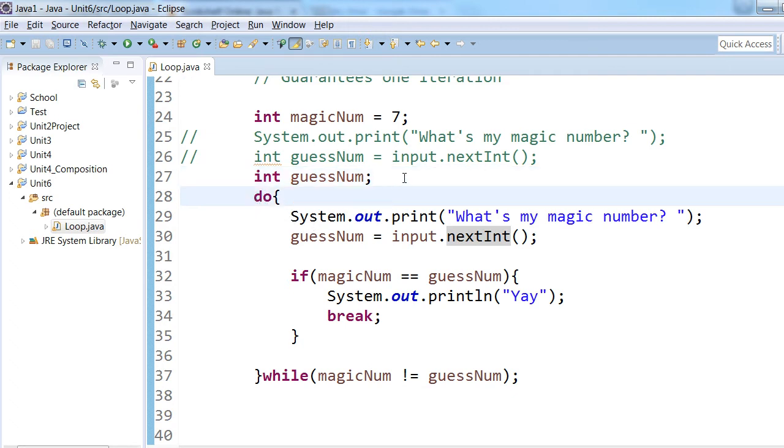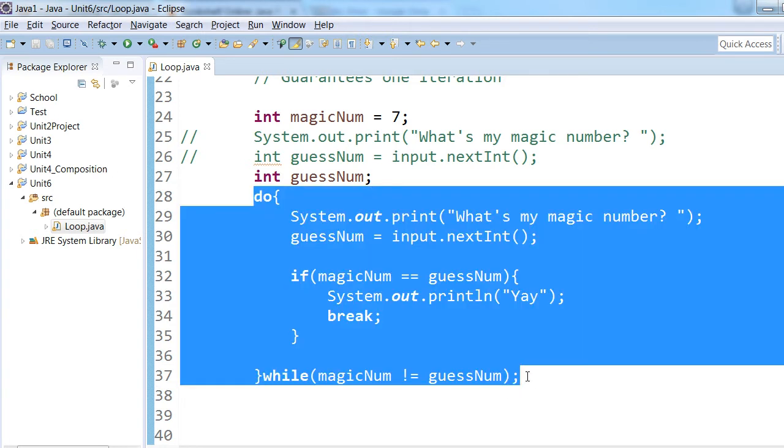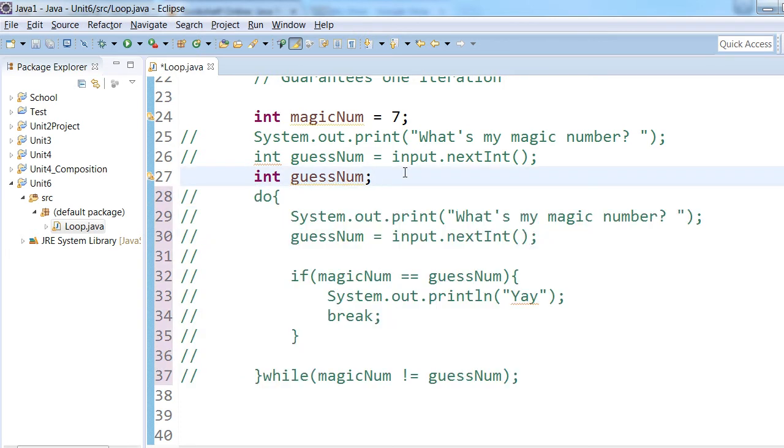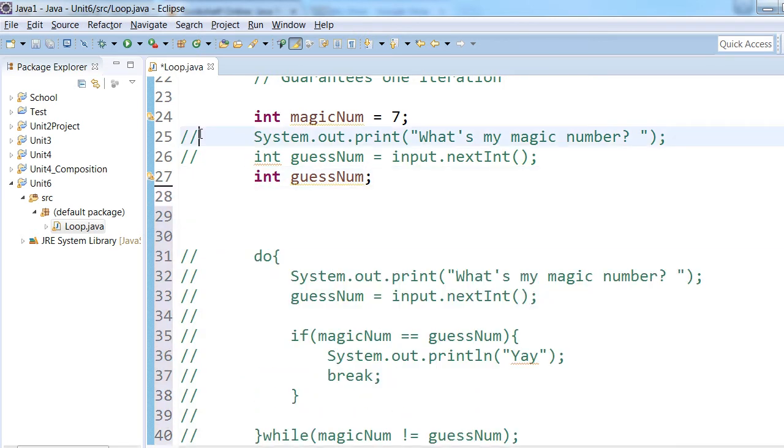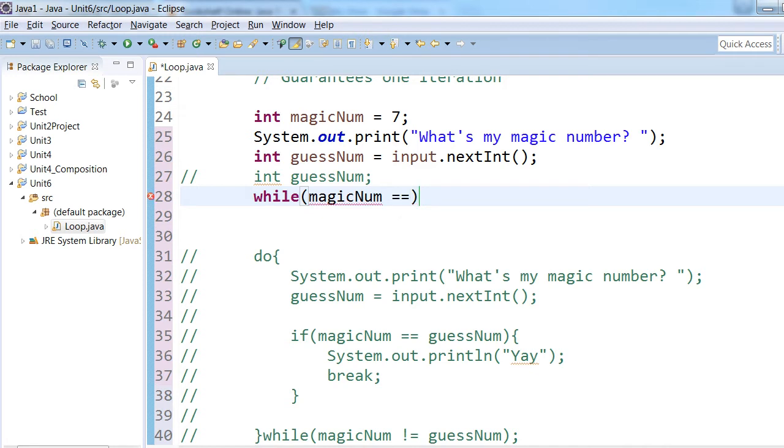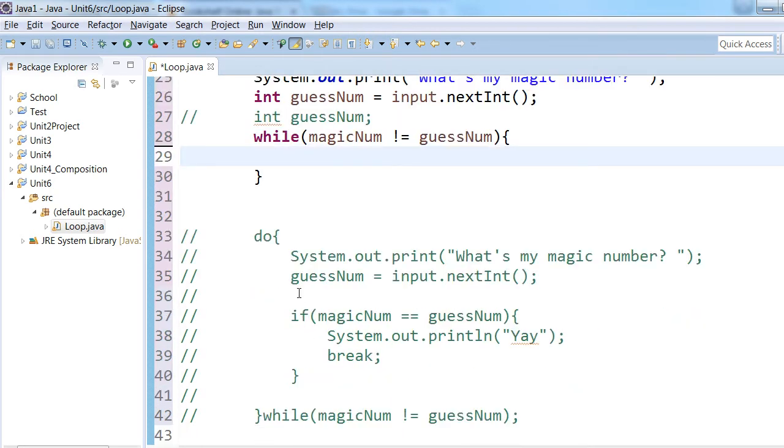So to do this in the while loop, you will see that I have to do it this way. You have to read that input here outside, and then while the magic number is not equal to the guess number, you do the test at the top.